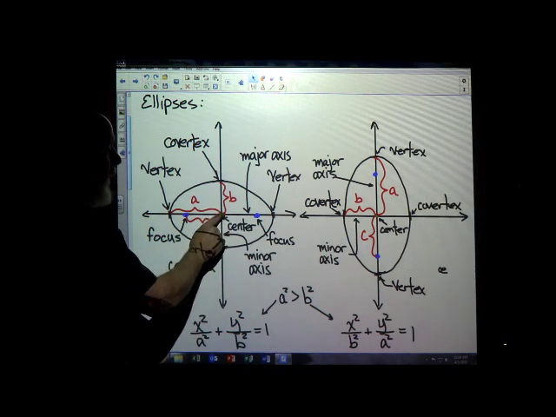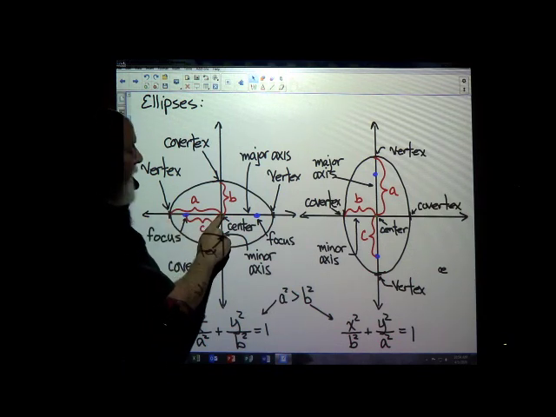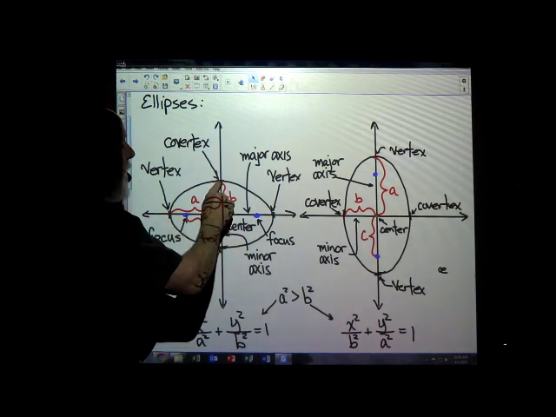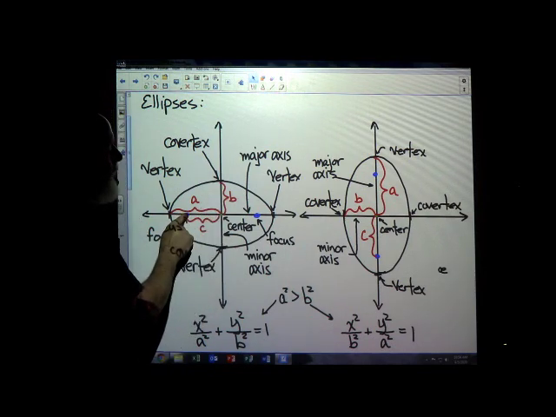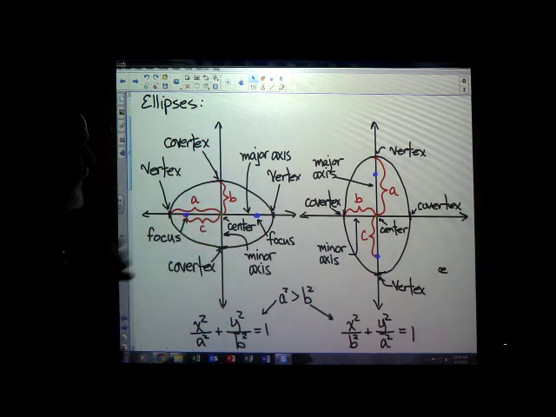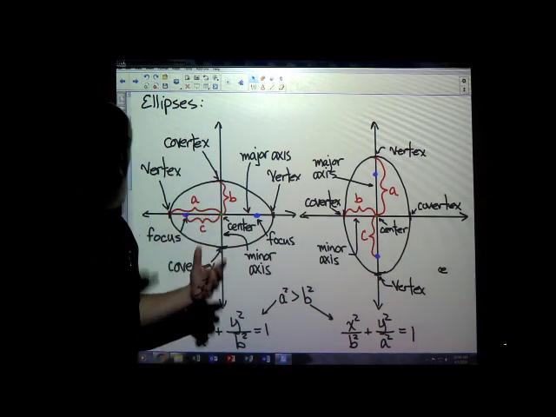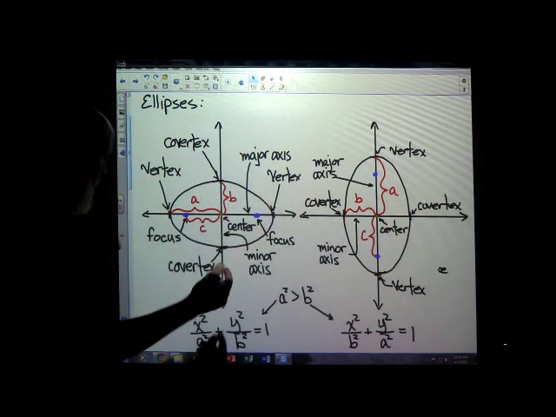The distance from the center of the ellipse to the vertices, we're going to call that a. We'll call the distance from the center to a covertex b, and from the center to what we call the foci, for a focus, for instance, we'll call that c. They're related to each other mathematically. That's all I'm going to say about the focus, and I'm going to continue onward through the fog.